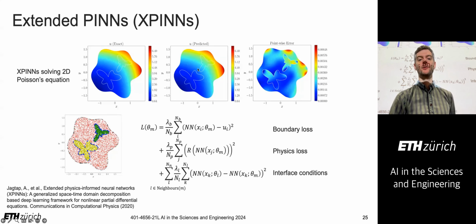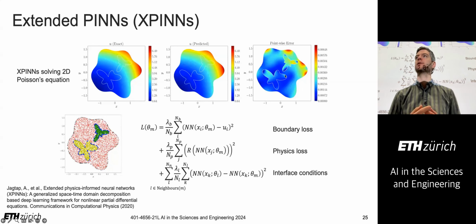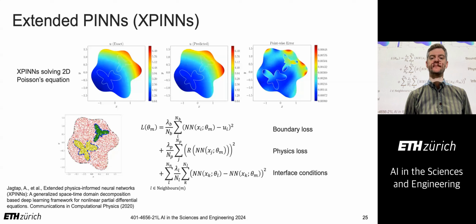The big issue with this is that this interface condition, making sure that the solution matches across the interfaces, is not a hard constraint. It's just softly constrained in this loss function and is often not minimized fully. And you can really tell this when you look at the difference between the true solution here and the predicted solution after we've trained all of these subdomain networks. What we have is discrete jumps in the solution. And so this is maybe not a good representation if we expect the solution to be continuous everywhere, for example.